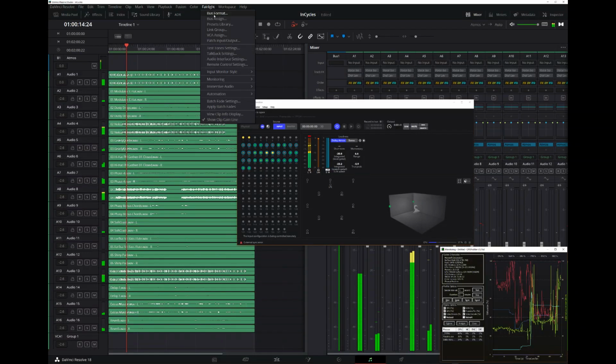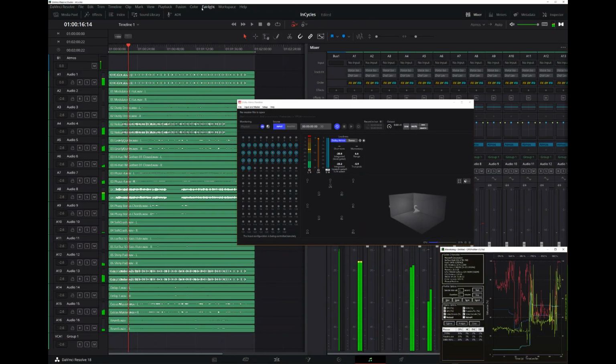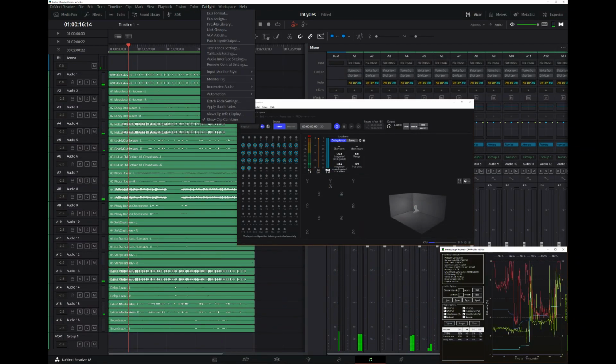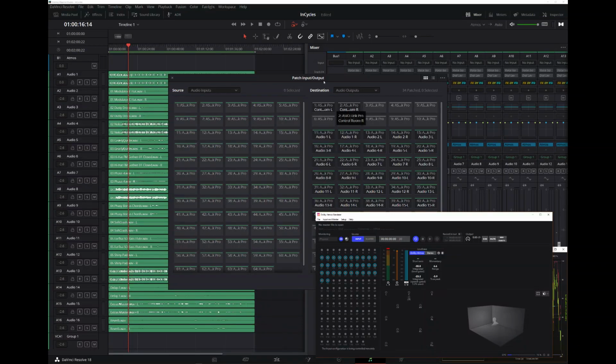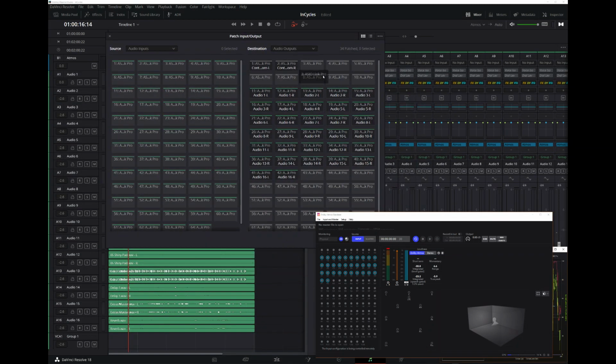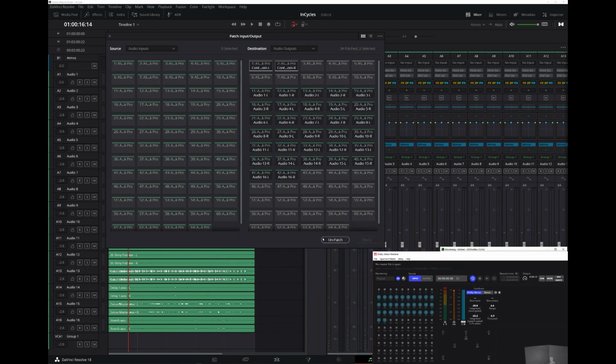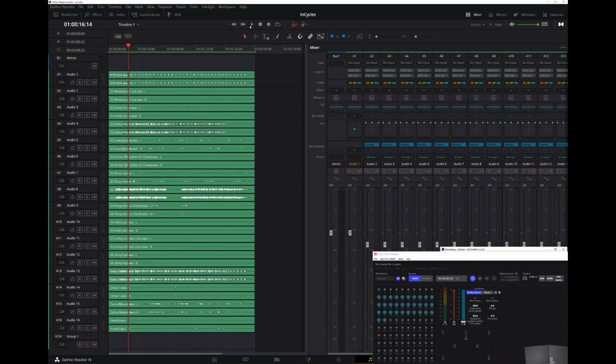So this will either, as I was saying, cause Resolve to want to take over the audio server, or we'll be lucky. So essentially, in patch input, yeah, so this is our outputs, and for some reason DaVinci always wants to send a control room to the bed, even though I've never told it to. So if I unpatch that, close that down.